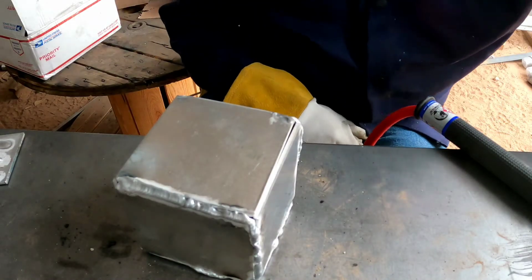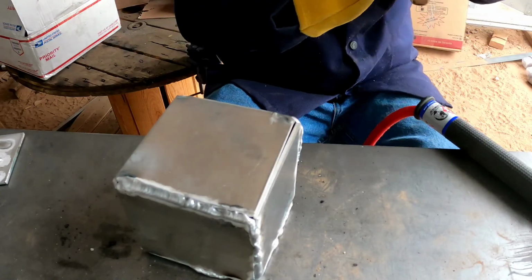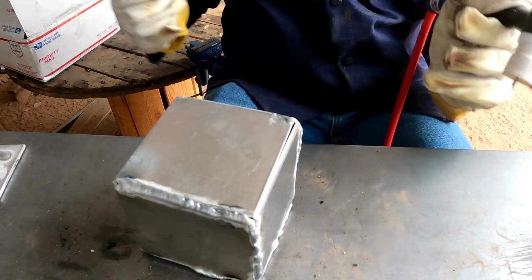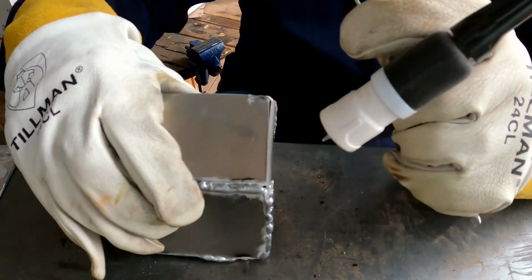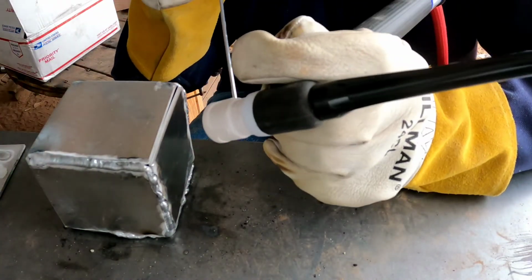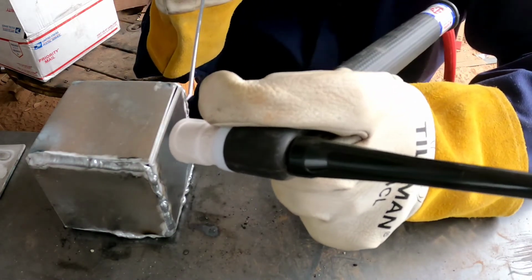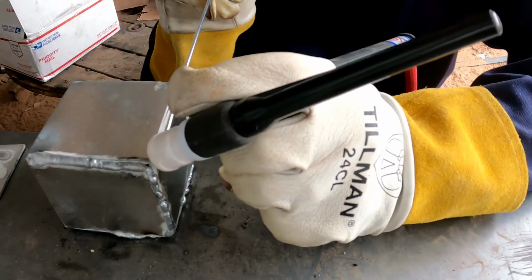Alright, guys. We're going to give this a shot. See if I can get you guys seeing a little bit of what I'm seeing. I didn't put the screen on, so maybe we'll do that on the next joint, since I think I figured out where I need to have the camera in order to have you guys see it. There we go. Cool. I'm operating off a foot pedal, CK Worldwide, number 17 torch, number 10 cup, gas lens, all that fun stuff. Alright, let's do this.